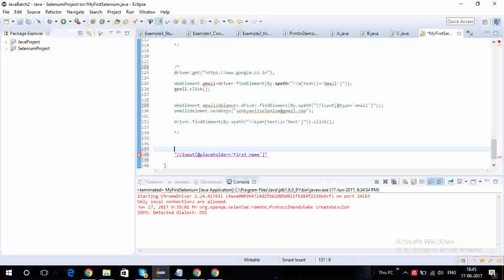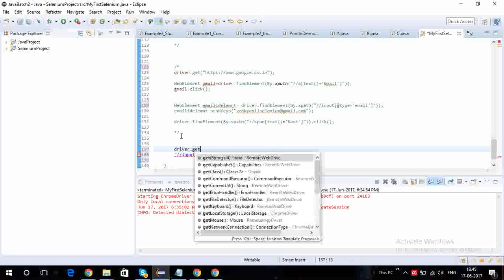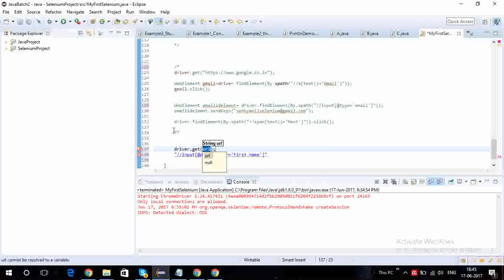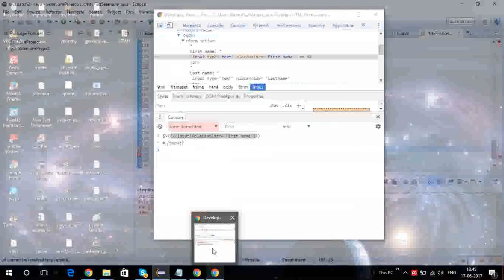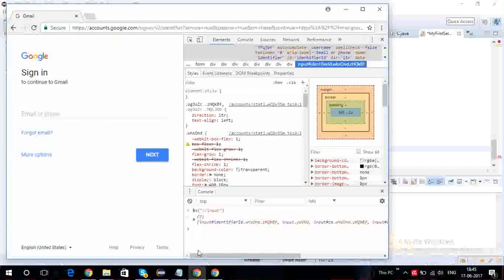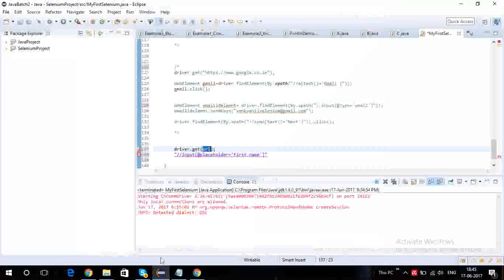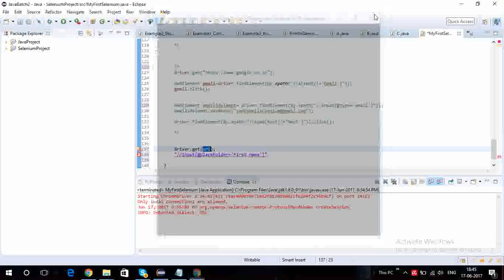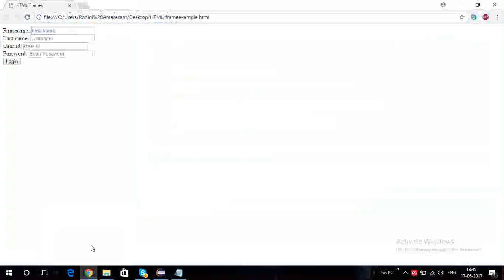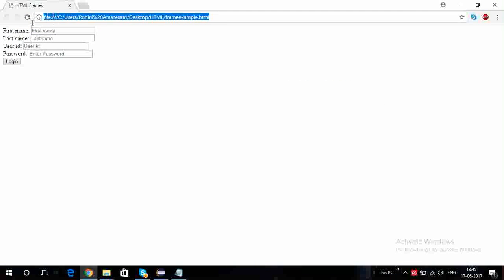That one we did not find on any website, so I wrote my own simple program. Driver.get will launch a page. Which page does it have to launch? This is the page it is supposed to launch. Here only I want to enter data, like hello or something. So first I want to launch this.